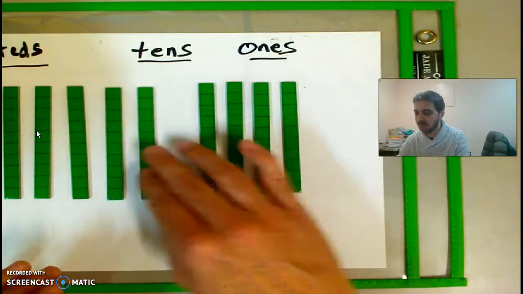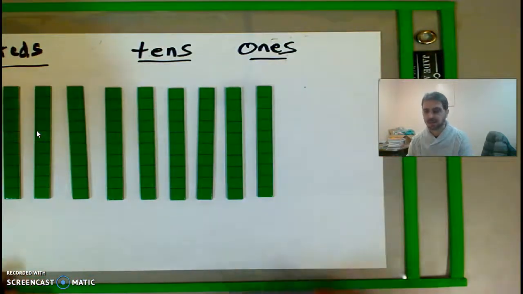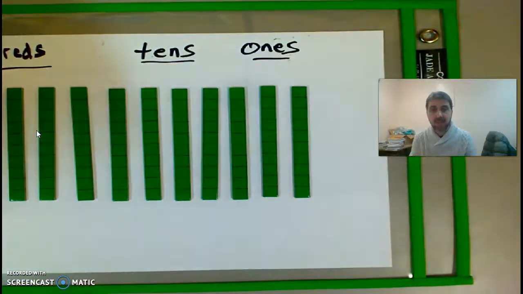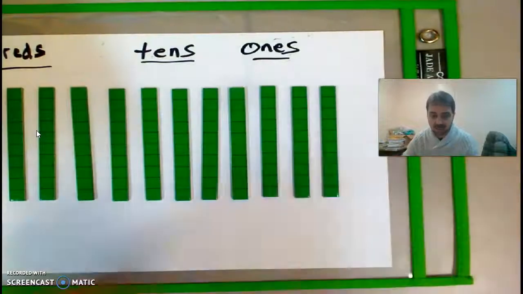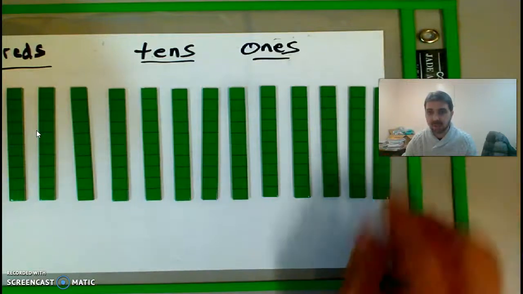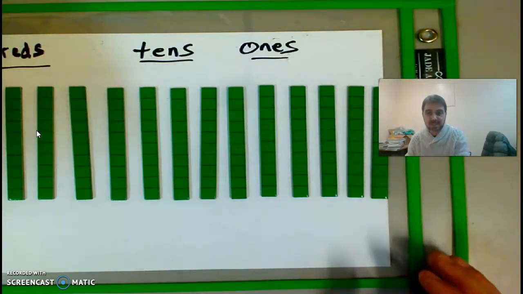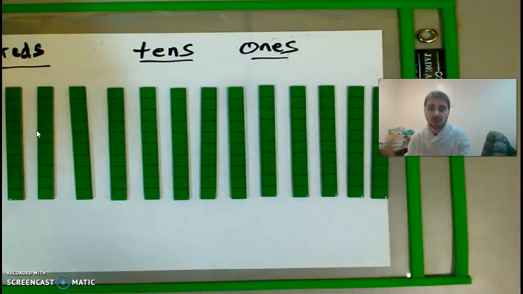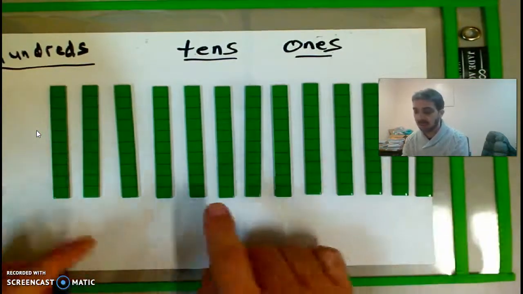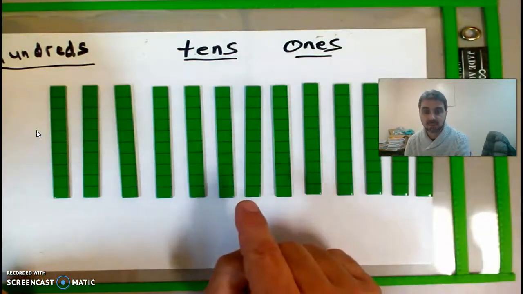So boys and girls, what would come next? If I put another 10 down, what comes next after 90? 100, right? So 100, and then 110, 120, 130, and it repeats like that. 140, 150, 160, 170. It goes on and on and on like that. We also know, boys and girls, that when we have 10 of these, we have 100.